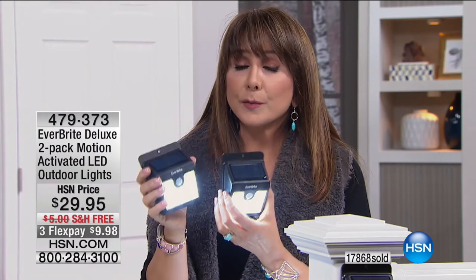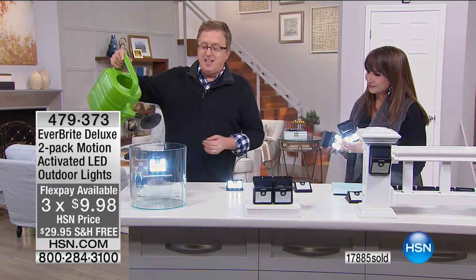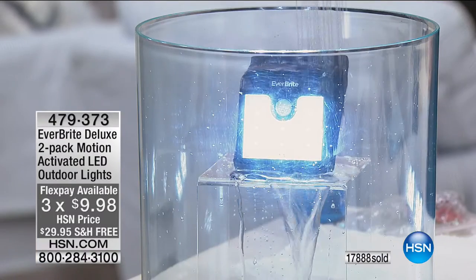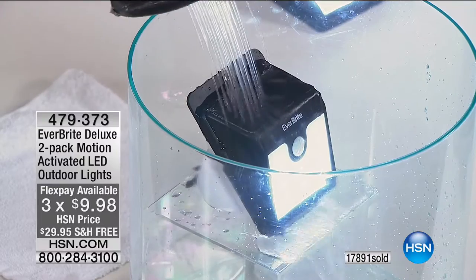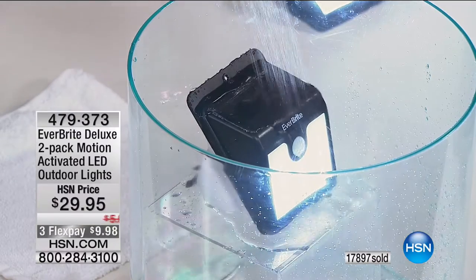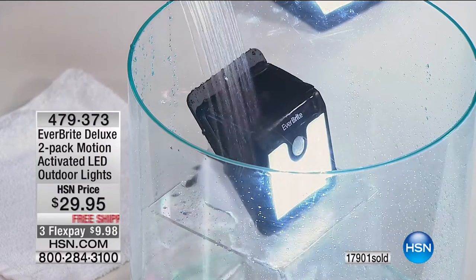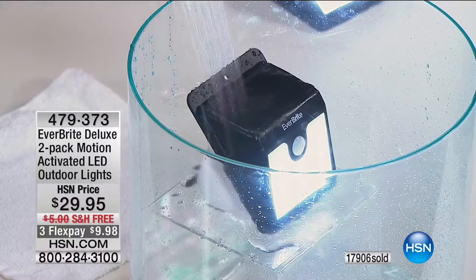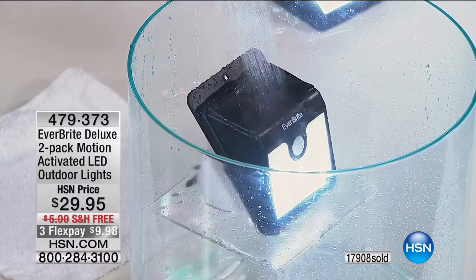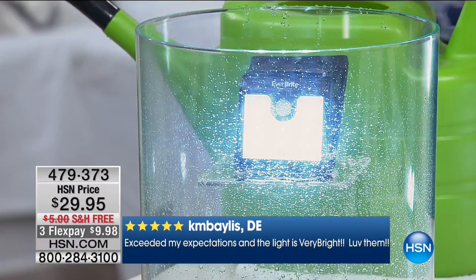When I first got into solar lights, I had to bury PVC pipe and run an electrical cord — it was a hassle, an all-day event, and a fortune. Here's the new answer: it's dark out, you need light. That's it. It's two of them with super bright lights. The solar collector collects free electricity all year-round, and you're not going to have to put new batteries in it.